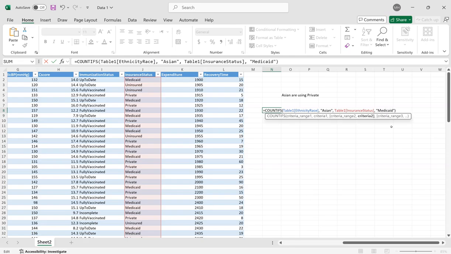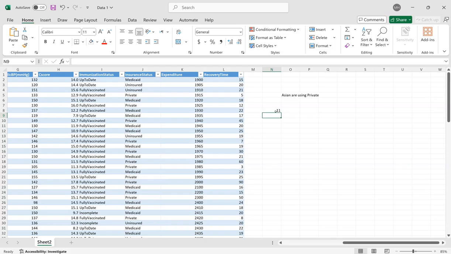So I'm looking for those people who are Asian with Medicaid insurance. I'm going to hit enter. So there are 11 Asian who are using Medicaid insurance. This is how you can find the intersection of ethnicity, race, and insurance status.